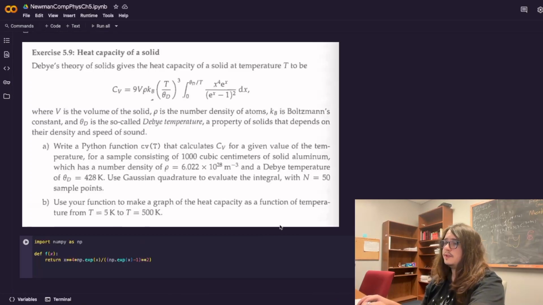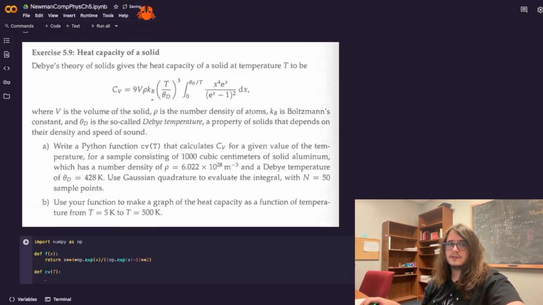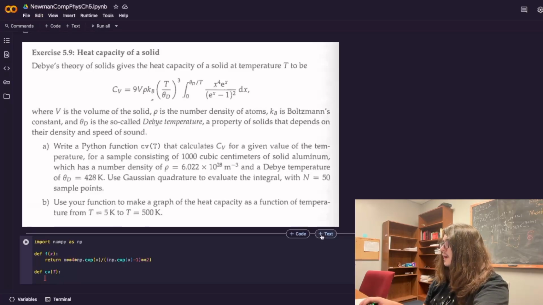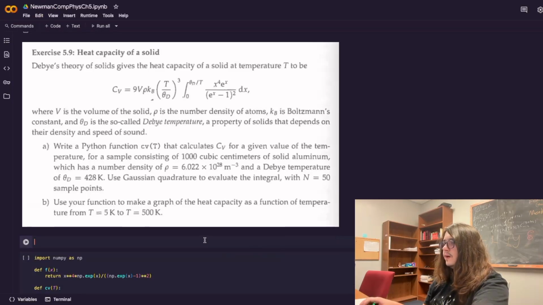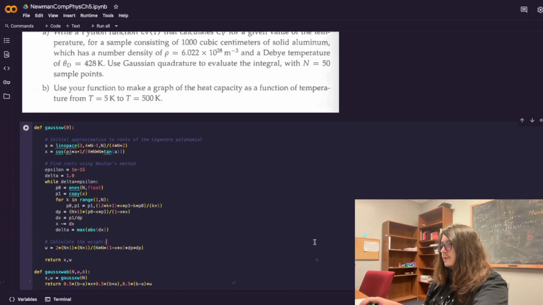To do Gaussian quadrature, I'm going to do it the way that he does it in the book, and I'm going to wrap it up in a function called cv of t as suggested. To do the method that he uses in the book, he pretty much needs you to go in and grab the online resources Python function which does Gaussian quadrature, which is this, which I just pasted down.